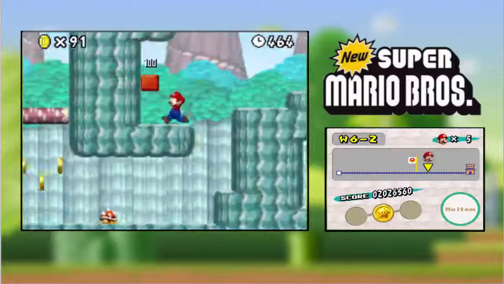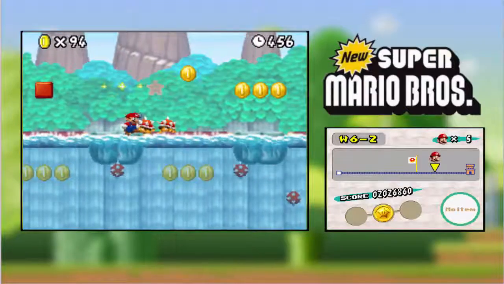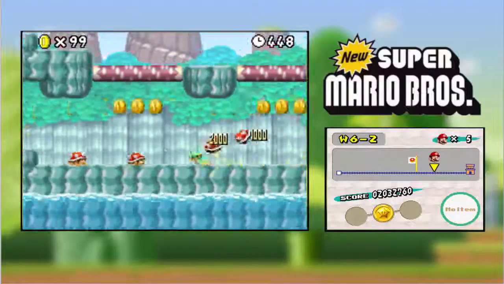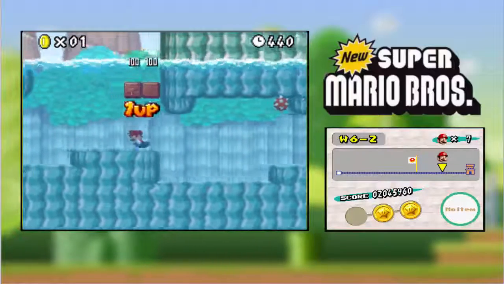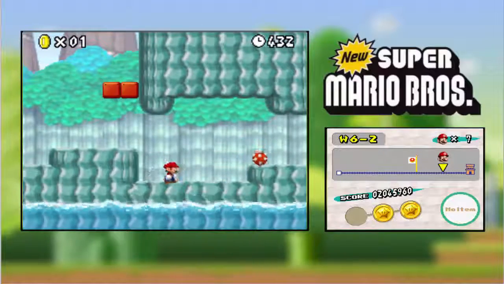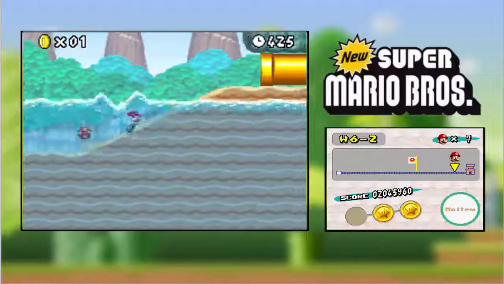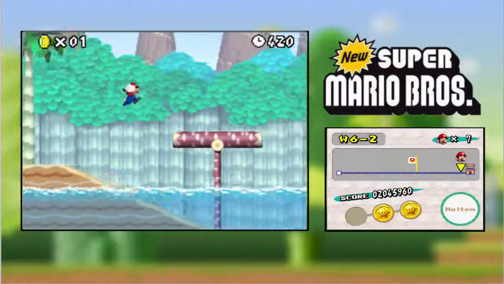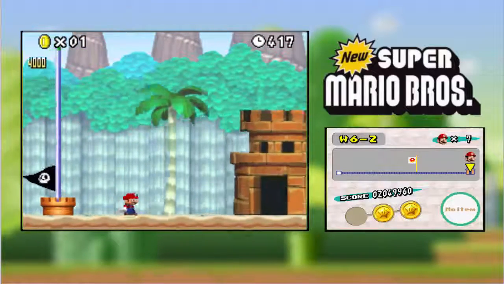Well, I'm dead. Star? There we go. No! Are you kidding me, Mario? Get out of here. There we go. All done. And we get another one up. Sweet. I'm gonna avoid that thing. That thing is gonna kill me. Ooh. Okay. And we're all done. I'll be back to get that first star coin.